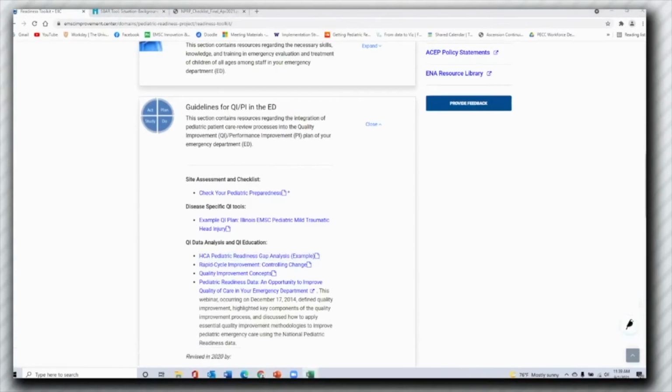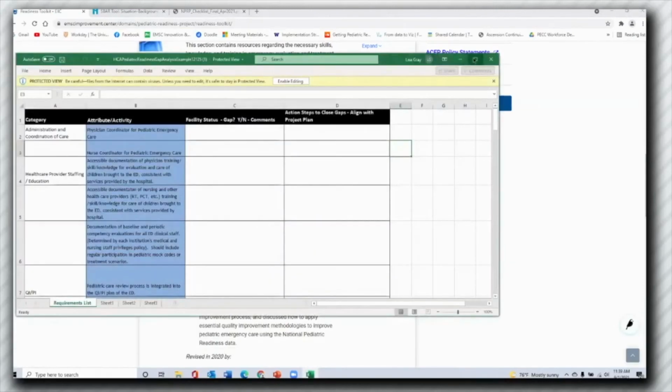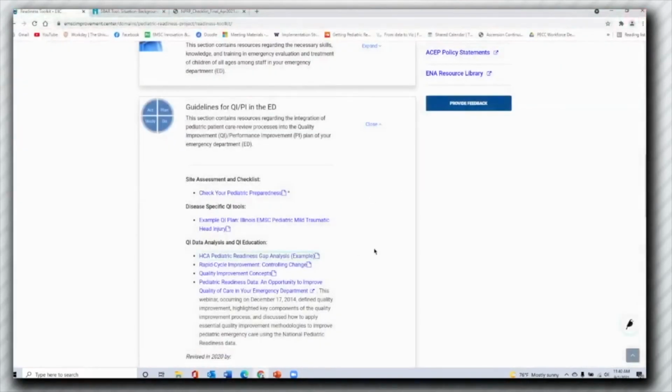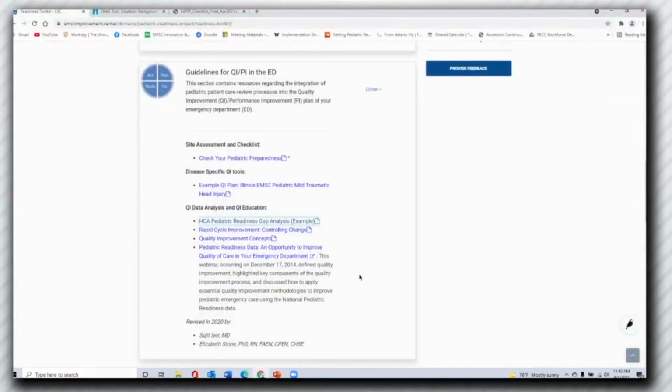Once again, I'd like to reiterate, if there are resources, particularly in this section, especially around QI, that would be of benefit for you, please let us know. We know that developing quality improvement plans and process improvement plans in pediatrics is sometimes challenging. It's a big focus of many of our collaboratives within the EIIC. So please take an opportunity to look through this section and provide us feedback on what additional resources may be helpful for you.